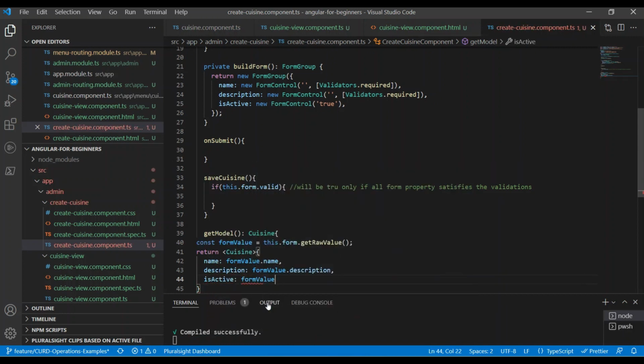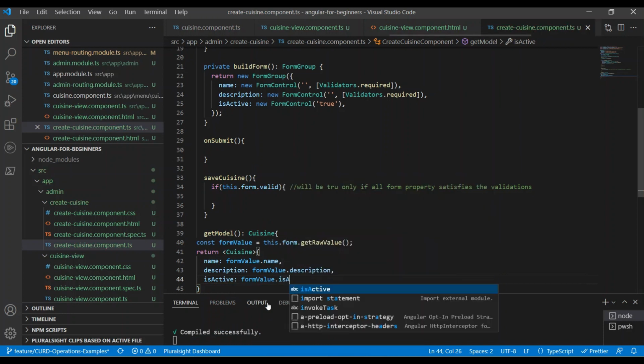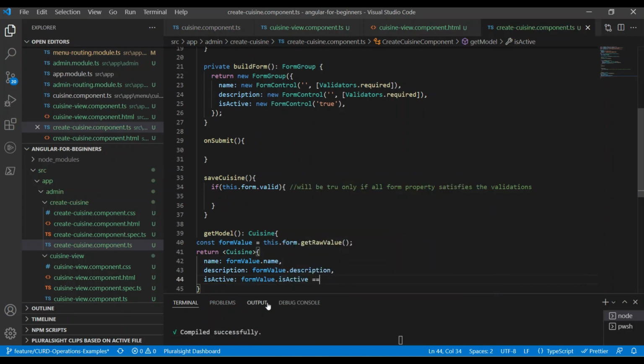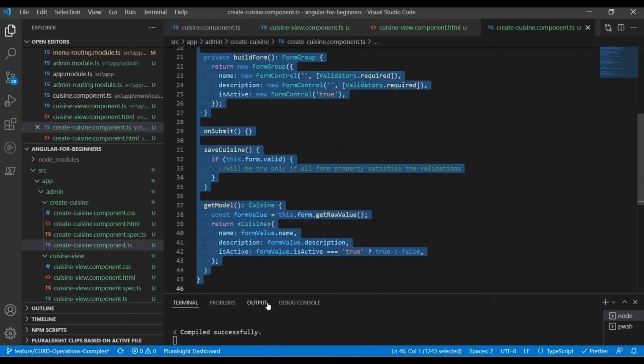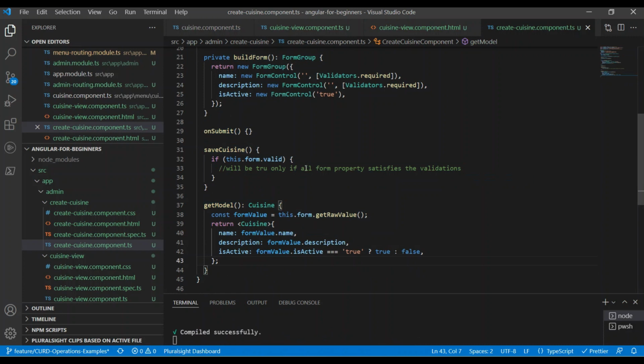Those three were there in lines 22, 23, 24, right? All those we are going to bring, and this getModel will return a type Cosine. Okay, all right. So here we are going to check line number 44. If isActive is equal to true, we return true. If not, it's going to return false because that's a boolean property. We format the code, everything looks good.